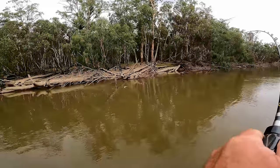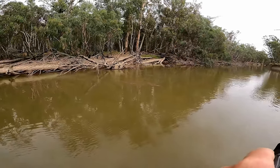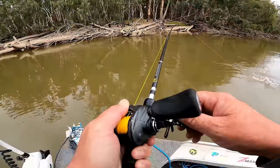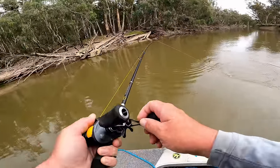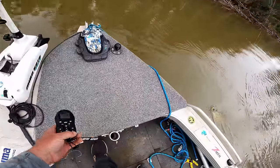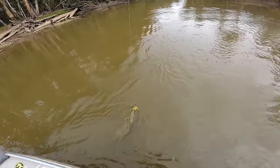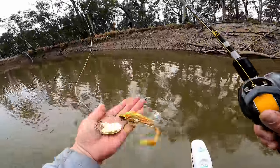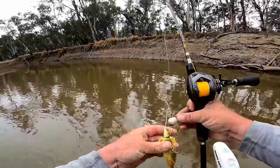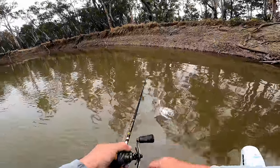Oh, that was sick. Put the surface lure in there. Thought, no, I have to have the spinnerbait on. And he just crunched it. Oh, so cool. Hey, that's a nice fish. That's such a chunky fish. Well, that was an unexpected quick release. But cool to get bit on the spinnerbait pretty quick. Gotta love a fire frog.